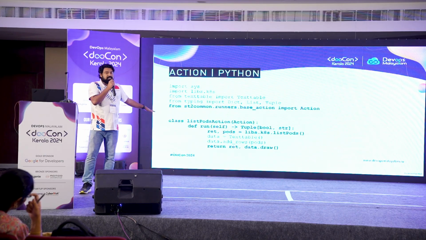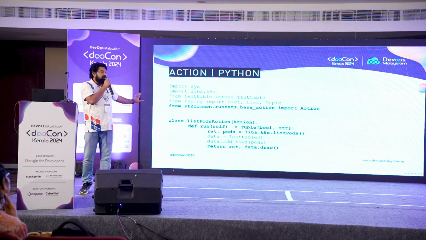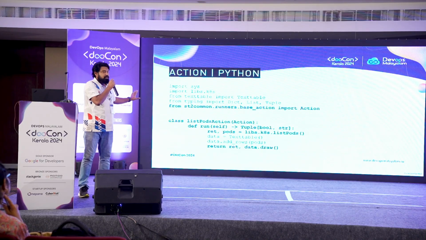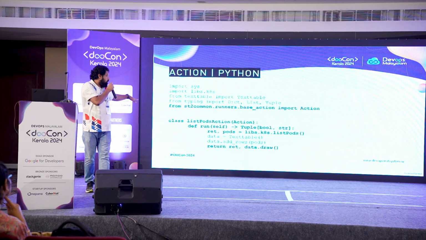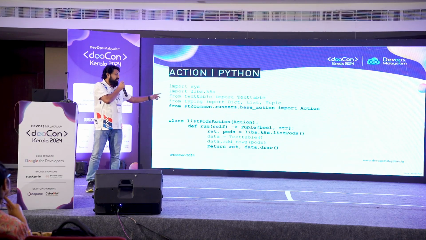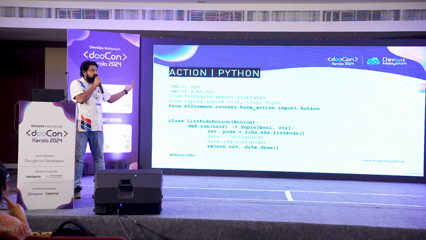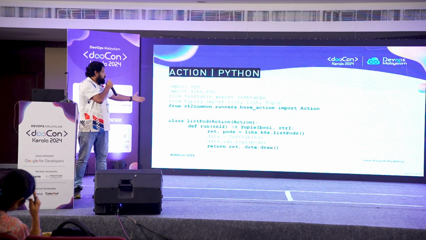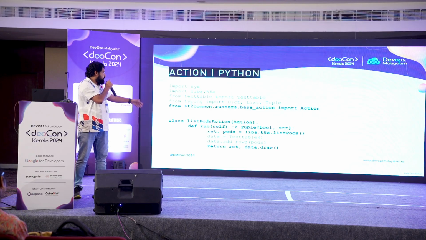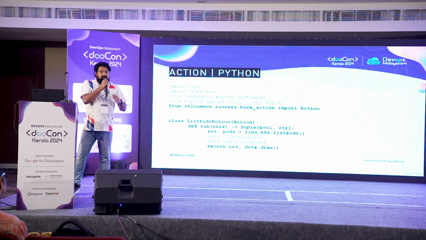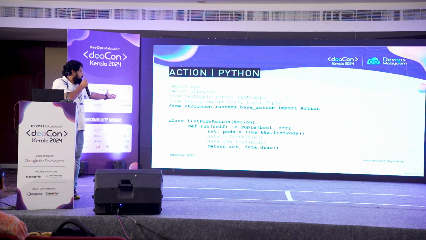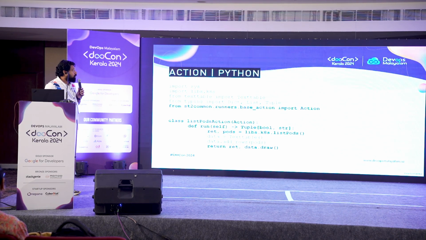And it has to return a status. These are the fundamental criteria for writing an action. So here, what I'm doing is calling libs.ks.list_pods that I wrote. That means it's going to list all the pods inside the Kubernetes system, and it is going to use a data formatting package called texttable to make it pretty in the UI. So that's all it does. In a few lines of code, you can get pretty good output or an intuitive UI experience for your developers.